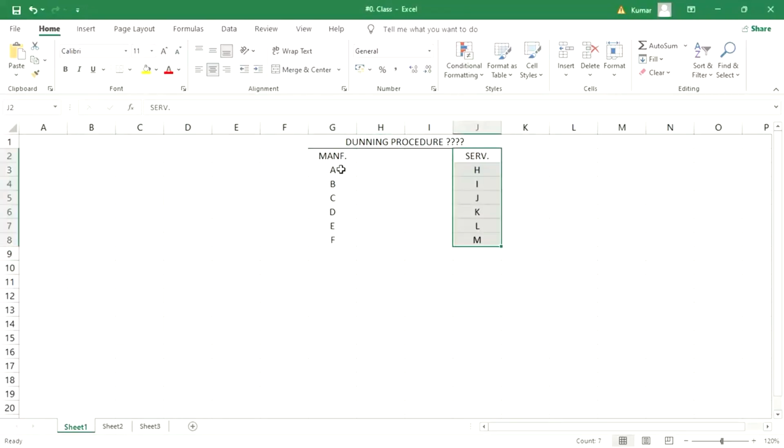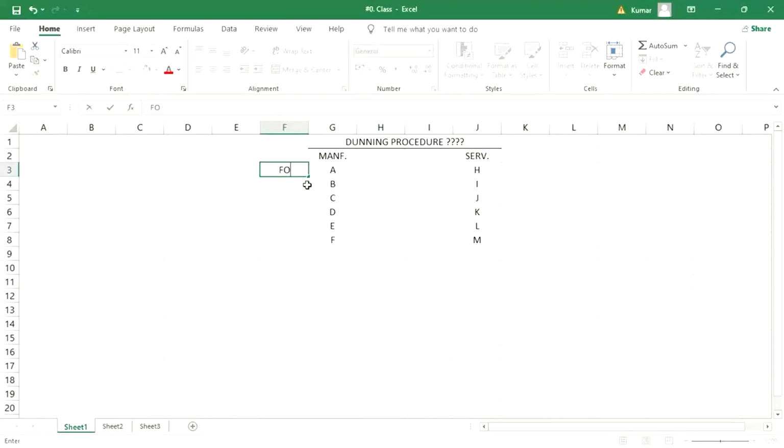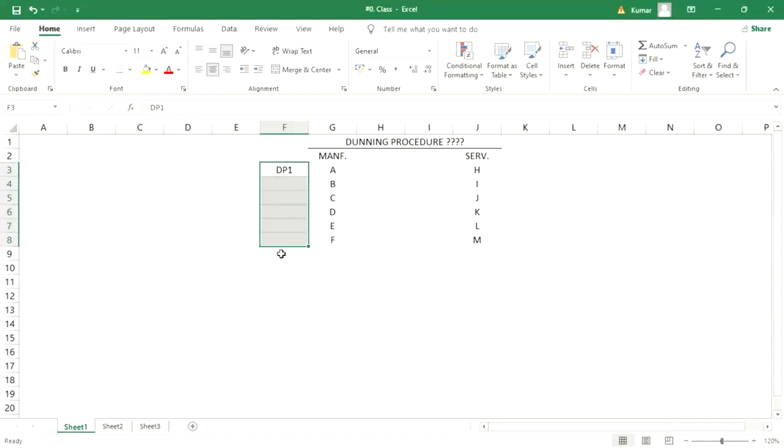So if you define two dunning procedures, then here we can assign, let's suppose, form A. Okay, form A is going to be assigned. Let's suppose we have defined dunning procedure 1. This is going to be assigned against all these customers.